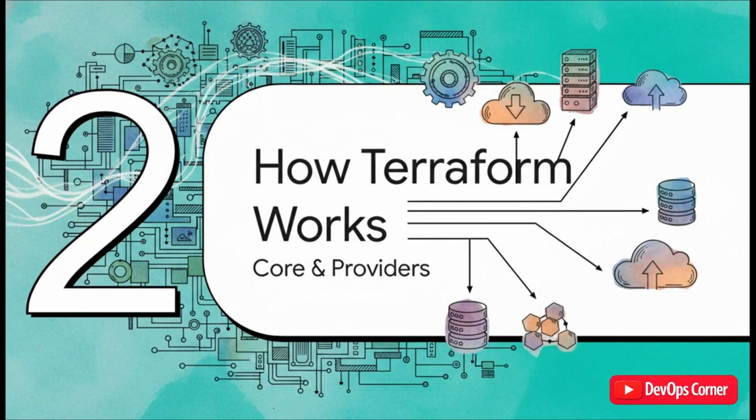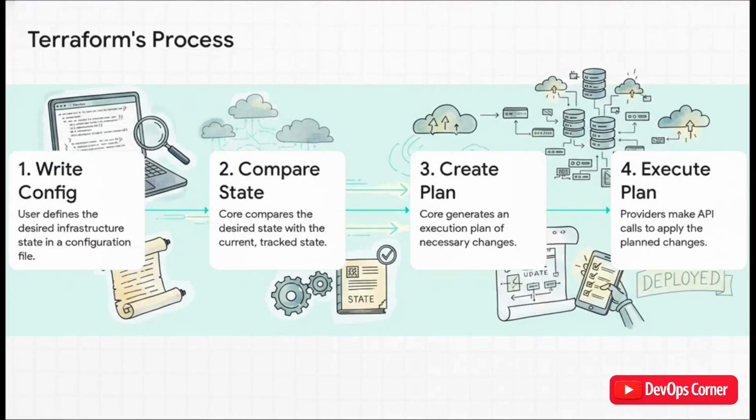So you might be wondering, how does Terraform actually do all this magic? Well, it's all about its architecture, which basically breaks down into two main parts, the Terraform core and something called providers. So here's the flow, step by step. First, you write your configuration file. This is your desired state, basically your dream infrastructure. Then the Terraform core kicks in. It looks at your dream, and then it looks at the current state of things, what's actually out there. It compares the two and figures out the difference. Then it creates this awesome execution plan that tells you exactly what it's going to do, what it'll add, what it'll change, what it'll delete. And once you approve it, it hands that plan off to the providers to actually, well, execute it.